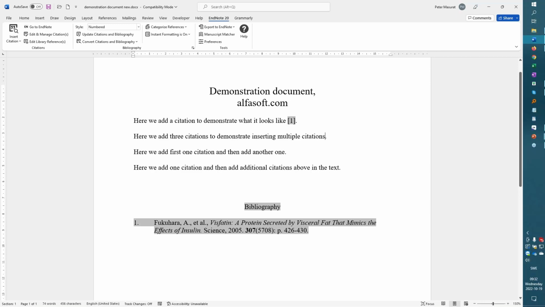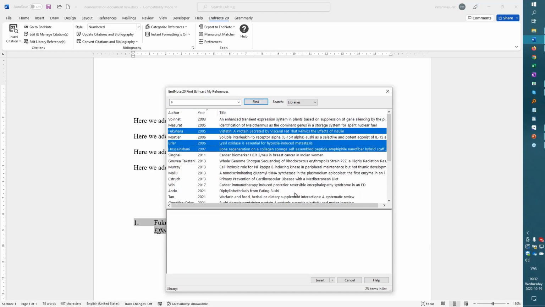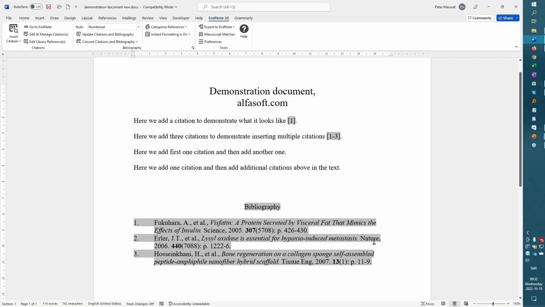If I want to add several references, I can do that in multiple ways. I can do it the same way we did. I can go to EndNote, but I can also click on the magnifying glass here, and I can get this search window that you can see. So these are all my references right now because I did a search for the letter A. So basically I search for the letter A anywhere in the reference, which means I will get a list of all my references because they all have the letter A somewhere. So I'm just going to add a couple. We're just going to add three here. So let's do it with these three, and I click insert, and they will be inserted. And you can see that EndNote takes care of everything for me.